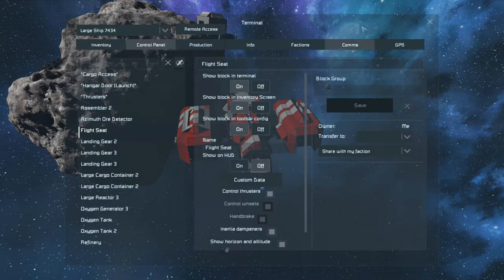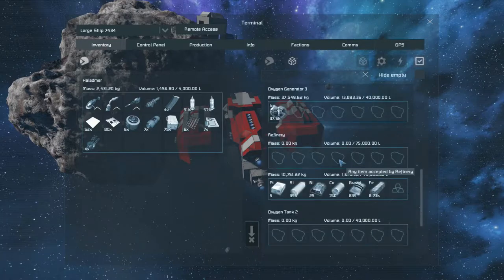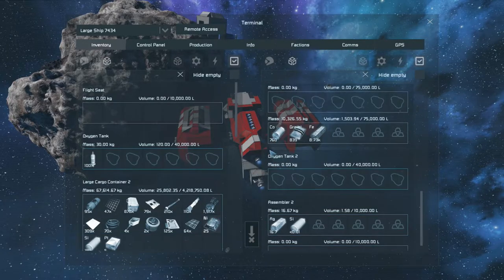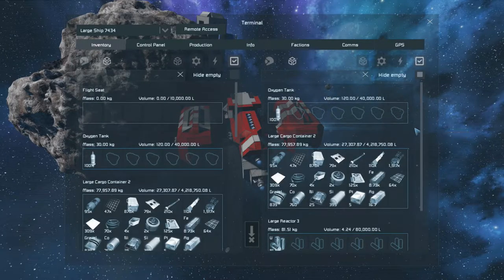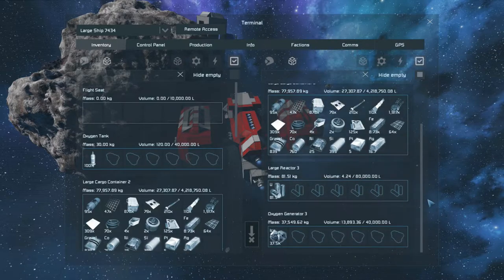At least you get to see what the red ship is starting to look like. As you can see, we took off the top deck and changed up the detailing there a little bit. We really do need to get just a few more items here and shuffle this stuff around so we have it all together — makes it a little bit easier when we go looking for things, especially since we're getting so low on materials. Definitely going to have to do a resource run in the near future.